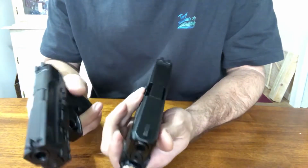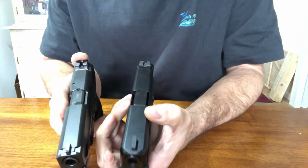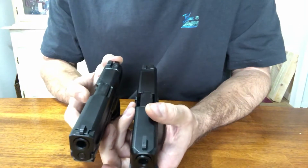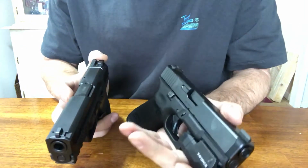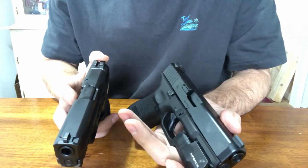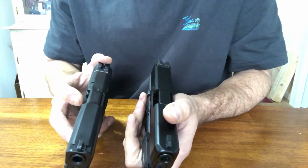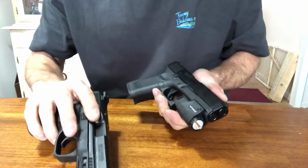Unloaded weight, they're both right at 24 ounces. Glock states 23.99 and Smith & Wesson states 24, but we're going to say they're both 24. Trigger pull on the Glock is 5.5 pounds and Smith & Wesson is 5 pounds. And they both have a standard capacity of 15 plus 1.